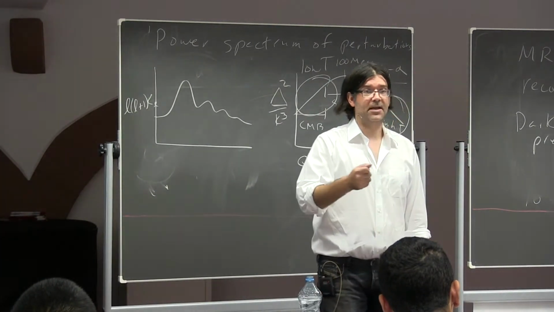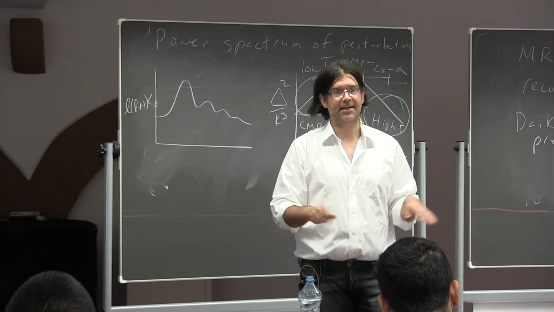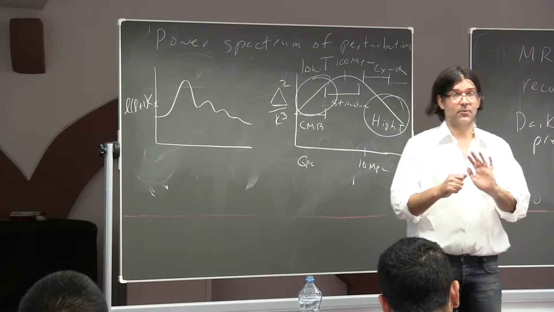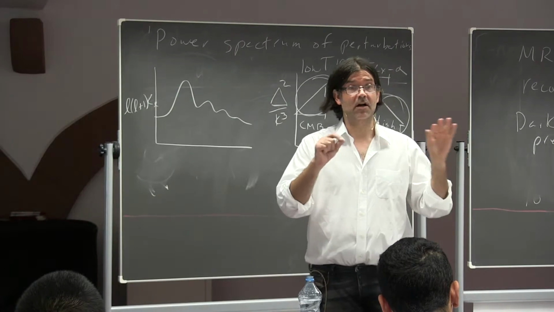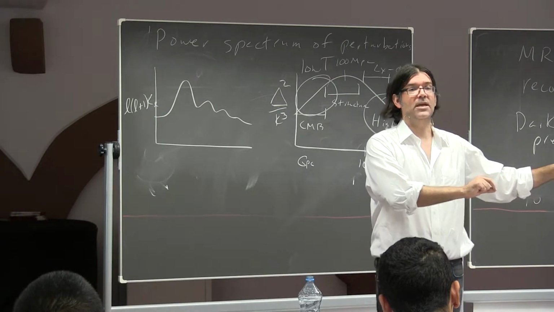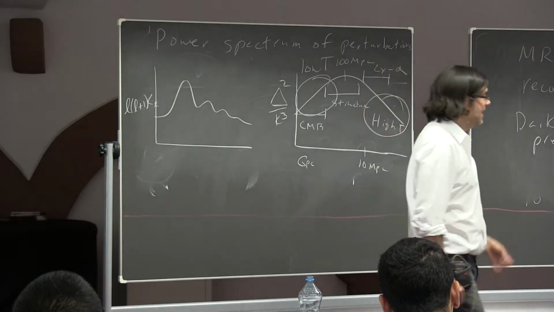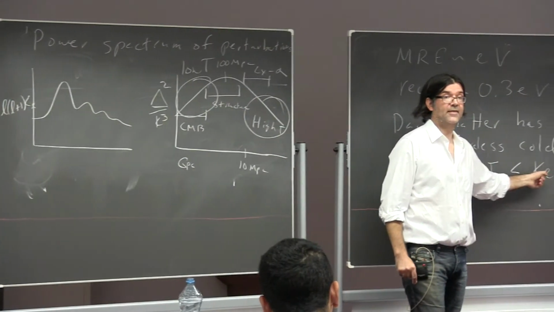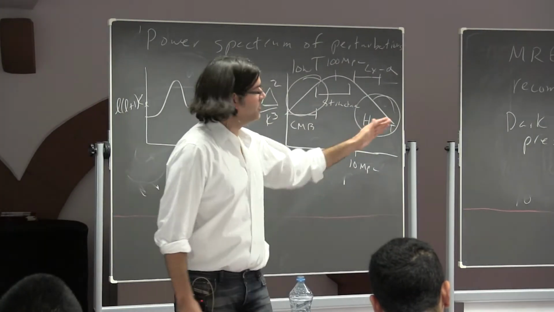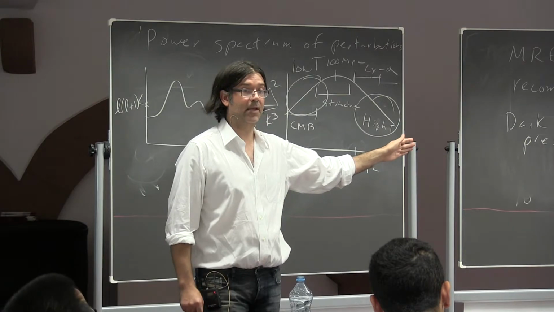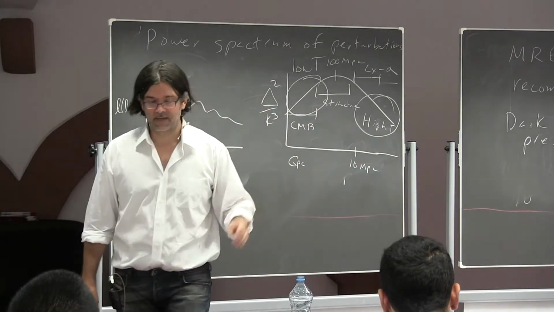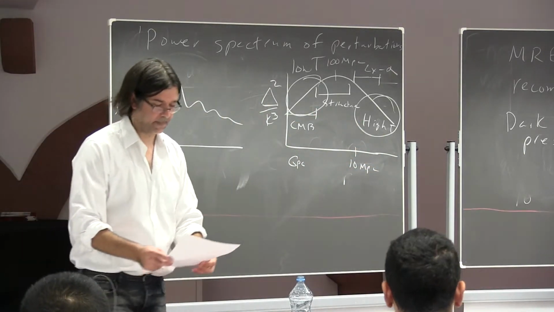Now, axions, because their coupling constants are so weak, suppressed by like 10 to the 12 or what have you, typically are not in thermal contact with us at this late time. And so you end up with a cold fluid that was formed much earlier, and it stays cold. So even though this is a very, very light particle, it is in fact acting like a pressureless cold fluid at that time. That's actually a very good point, because this idea that we need dark matter to act like this at temperatures below keV doesn't necessarily mean the mass has to be above a keV. It just means that at that temperature, this is how it's acting. Questions?